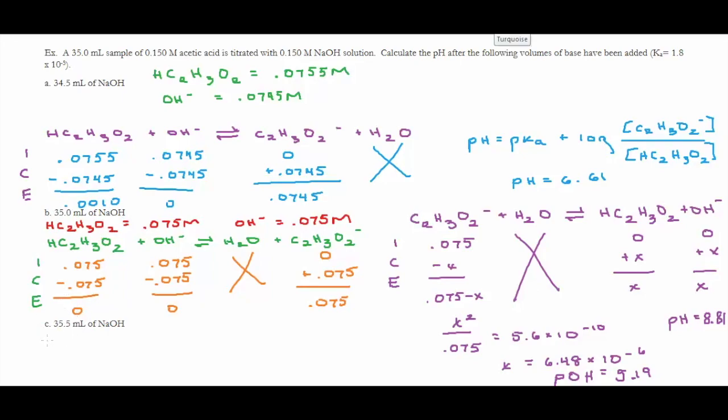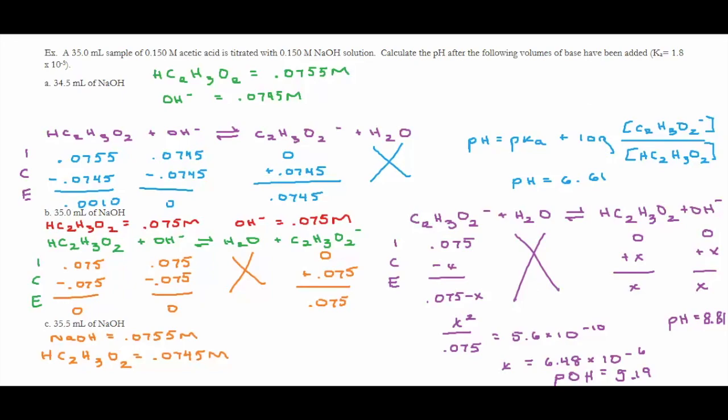And so what you should get once you do that is that your NaOH concentration, what I get for this one, is 0.0755 molar. What I get for my weak acid, my acetic acid, is 0.0745 molar. And so in your mind you should be saying, well, awesome, not only is it not equal amounts, but I'm left over with OH.